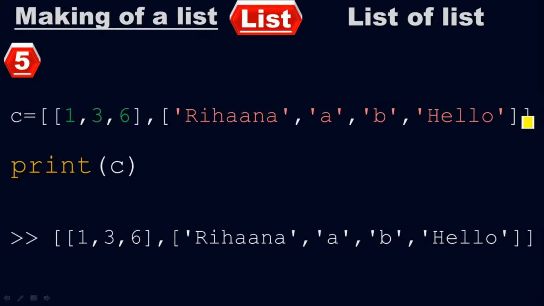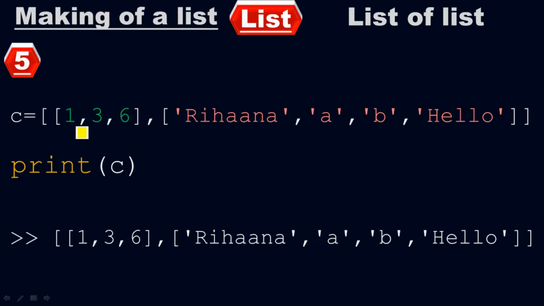From here up to here is the main list. But you can take the sublist within the list. From here up to here is my one list. From here up to here is my second list. So we have used two sublists, this one and this one, within the list. From here up to here is one element or one item, comma. From here up to here is my second element. For the outer list, I repeat it, from here up to here is one item or one element. From here up to here is my second item. This whole thing is my second item for the outer list.